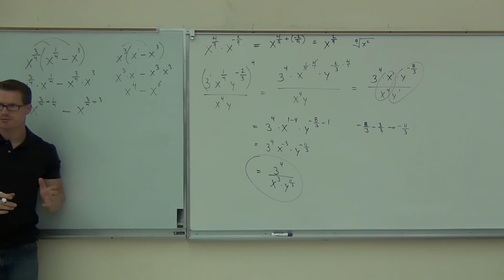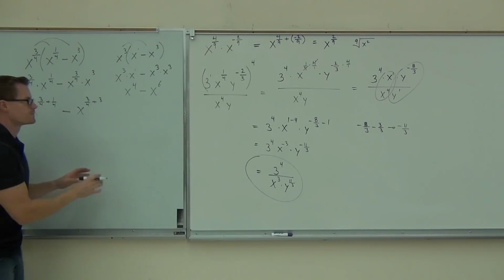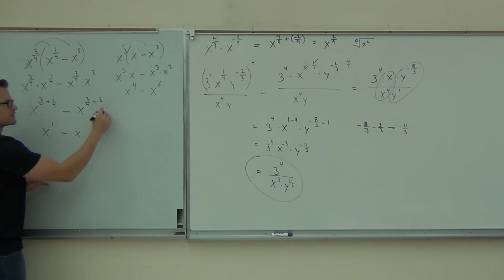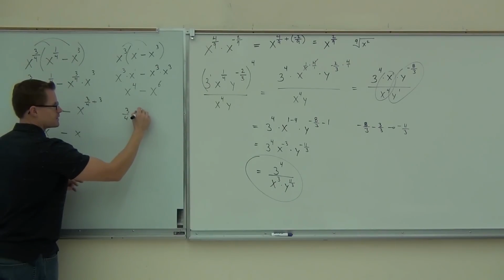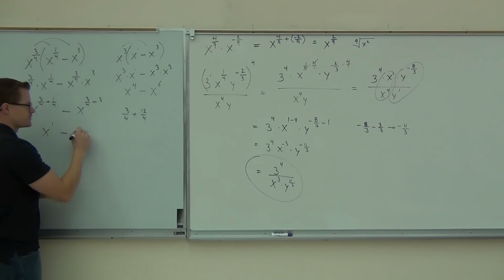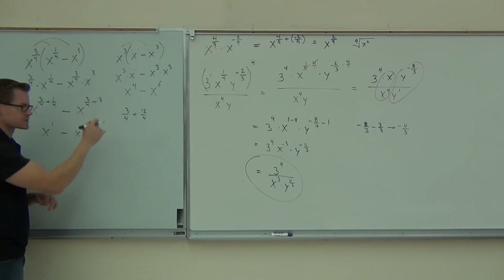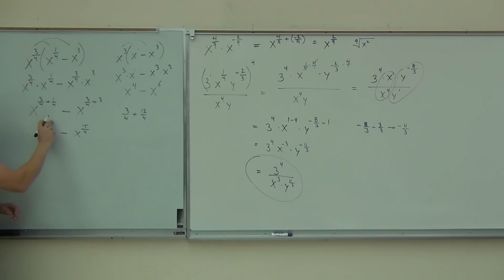Don't rush through this stuff, otherwise you might make a mistake. Go slowly, think about the rules, do them deliberately. You have x to the 4/4 or x to the 1st minus x to the 3/4 plus 3, that's 3/4 plus 12/4. That's going to be 15/4. Add those together, you'll get 15/4 out of that. Check my math and make sure I did that right, by the way. So x to the 1st, x to the 15/4.